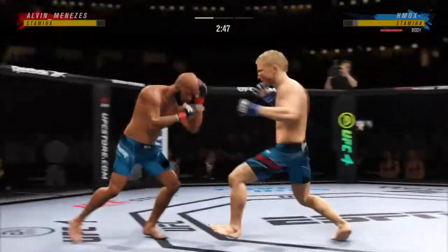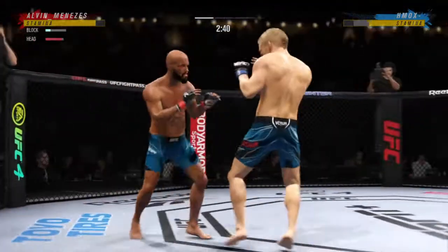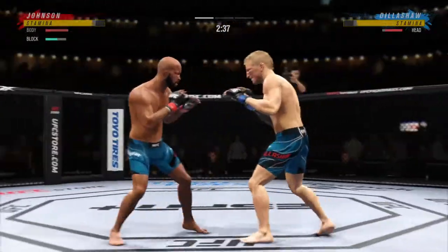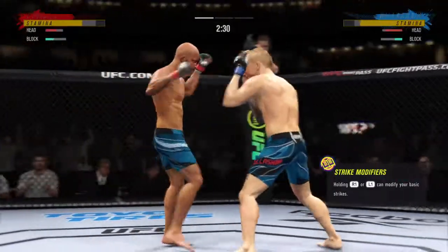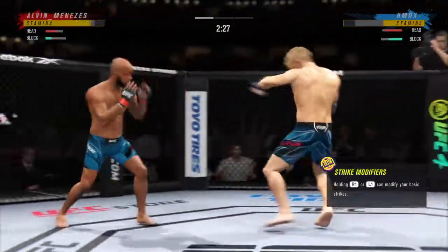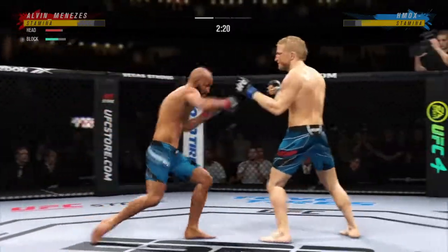Oh, nice offering there with the knee. He talked to us a lot about that on Thursday. Felt like the knees would be there. It was certainly there on that exchange. He knew they would be available. Just knew he'd have to find the right opportunity and right time to land those strikes. Just misses there with the left.